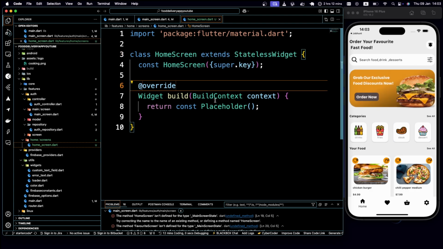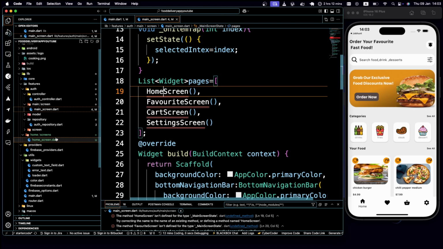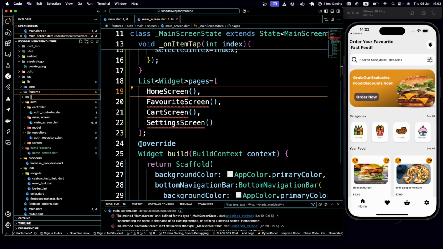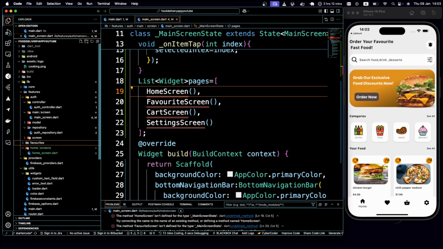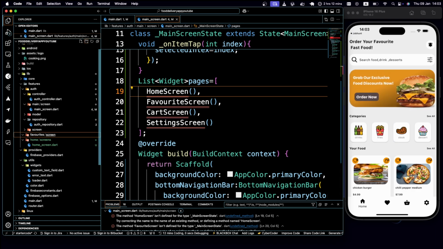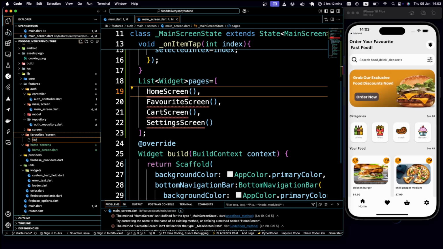Okay, let's create the home screen. And then the next one that we need is favorites. And then let's create the screen. And then we have our favorite_screen.dart.